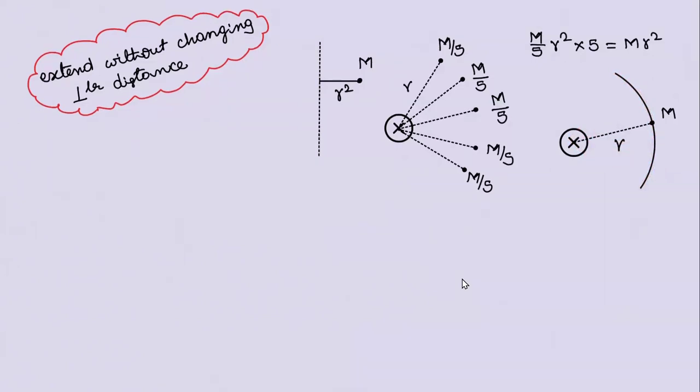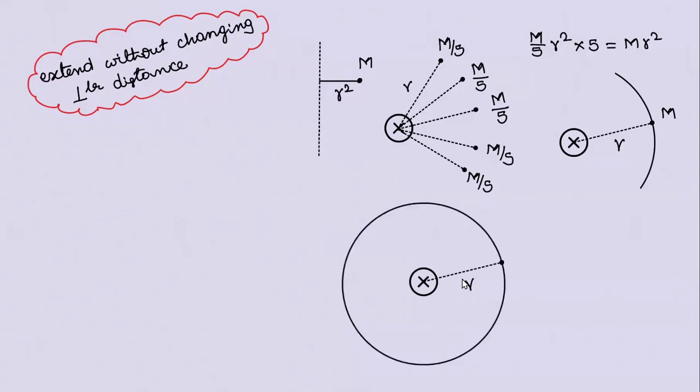mr square. Now extend the same idea. See how it will be. We have a particle and the distance is r. This is the distance r. The axis is like this. Now extend the particle, complete a circle. You will get a ring. The moment of inertia of a ring is mr square, right? I think you mugged it up. It's in the table.